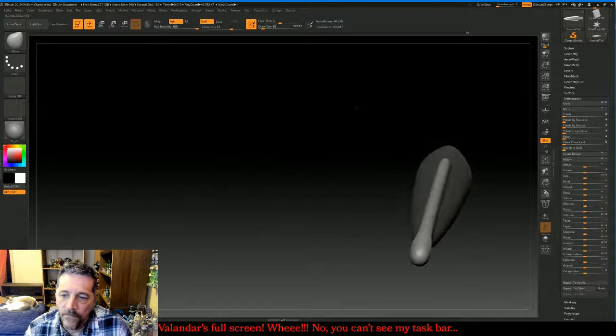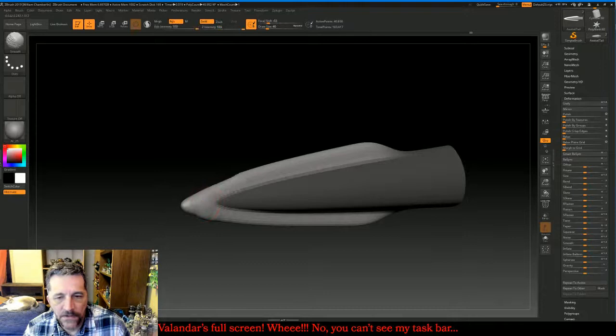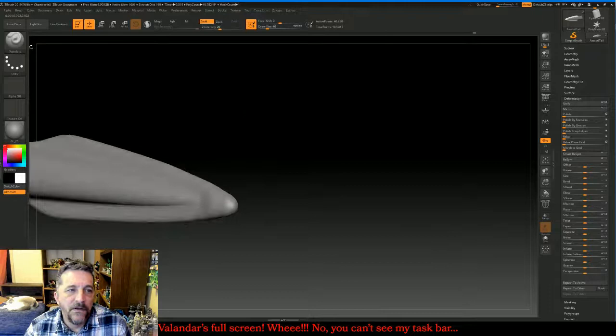Okay. Now we're going to move just for this. No, we got it on move. We're going to go to standard so we can polish it a bit. That's too hard. Polish it a bit here. Either way, we have our basic. Let's go S polish.